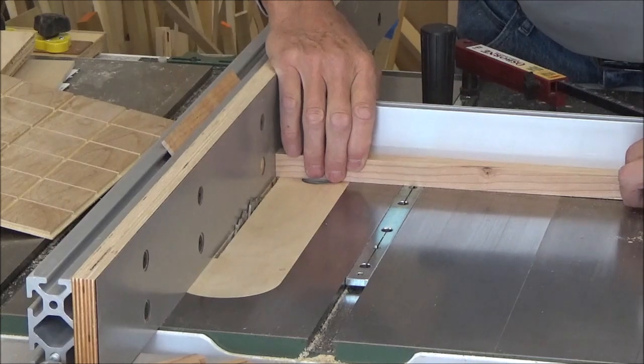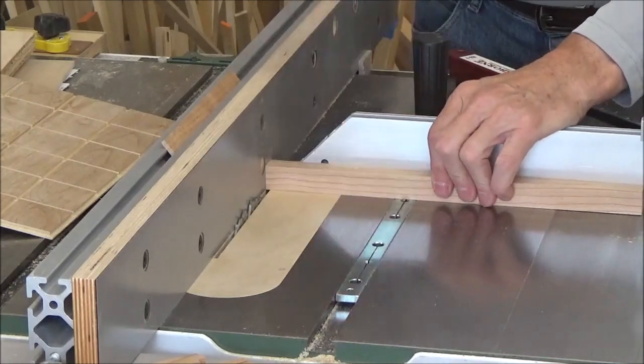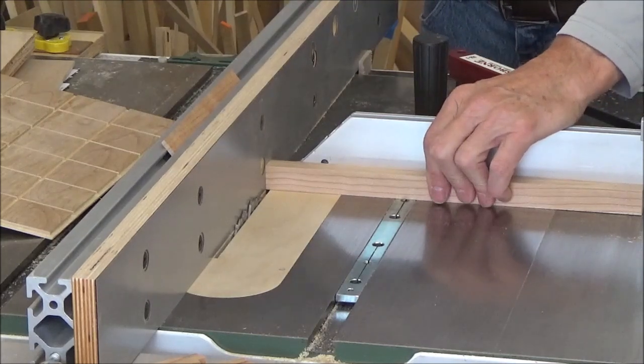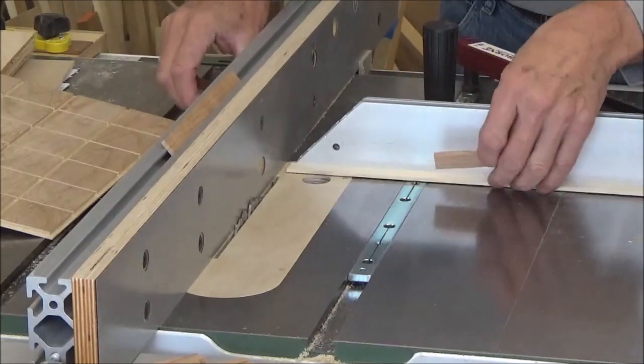Now, the other thing is, this kerf cut, if anything, I want it to be a little short. And I'm going to use a couple of these drops first. See where I'm at.